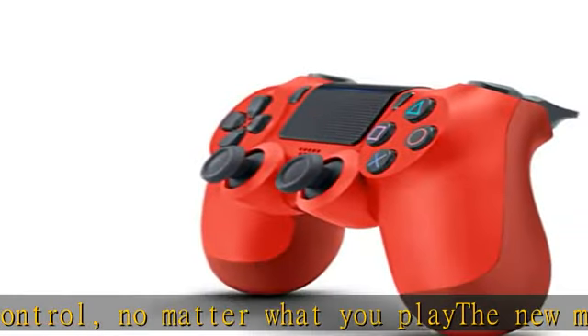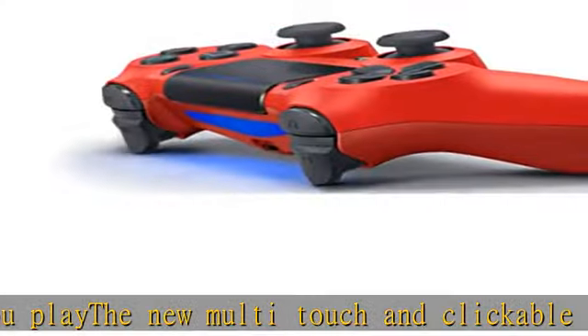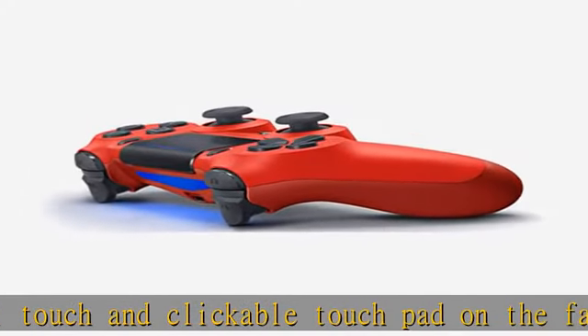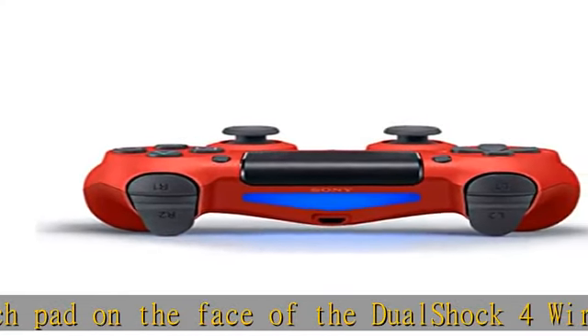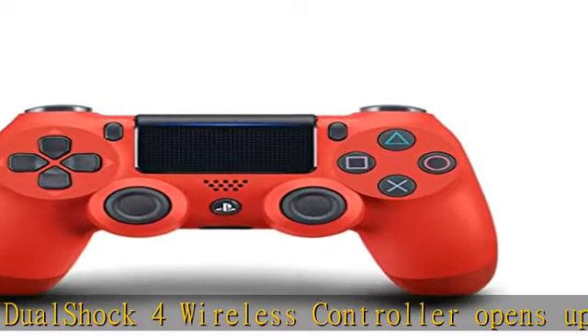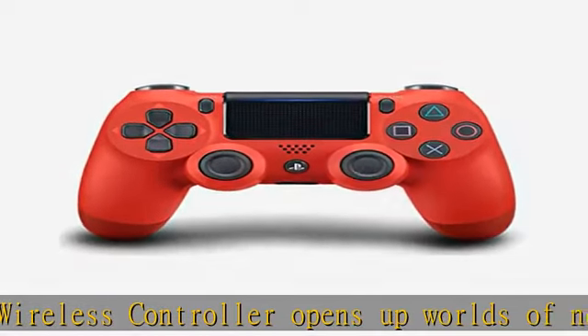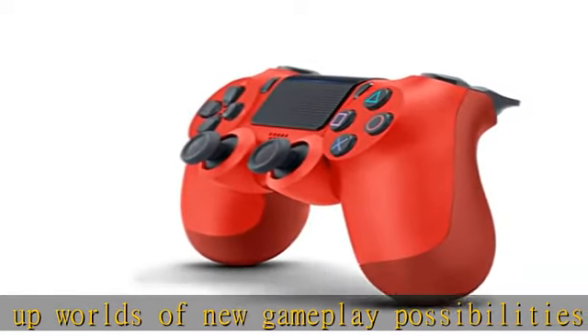Putting several new audio options in the player's hands, the DualShock 4 wireless controller can be easily recharged by plugging it into your PlayStation 4 system, even when in rest mode, or with any standard charger using a USB cable type A to micro B, sold separately. DualShock 4 wireless controller: PS4 and PC compatible. PS5 compatible only when playing PS4 games.